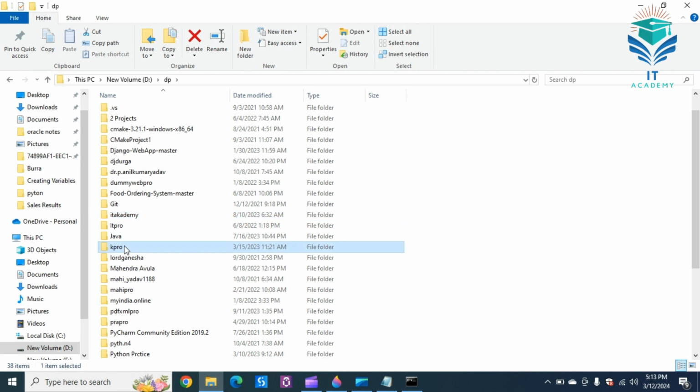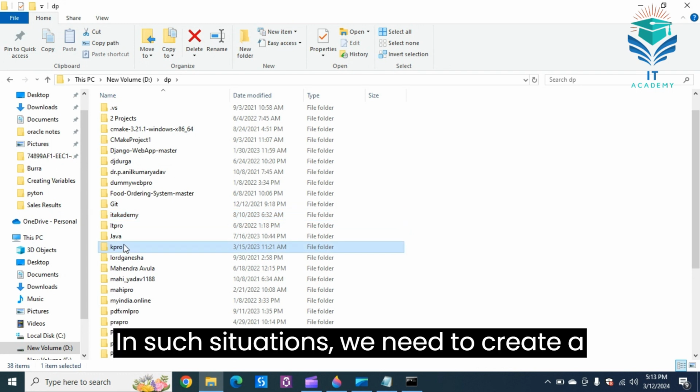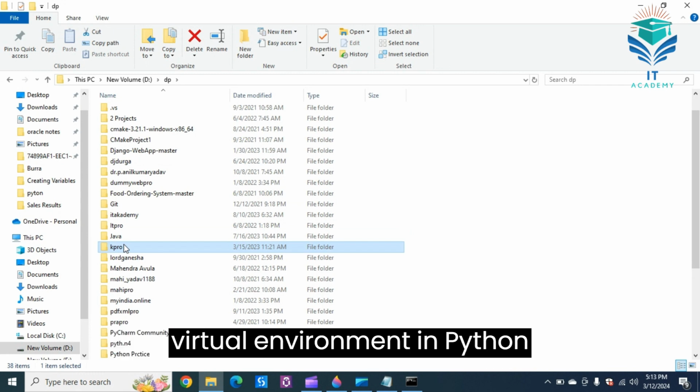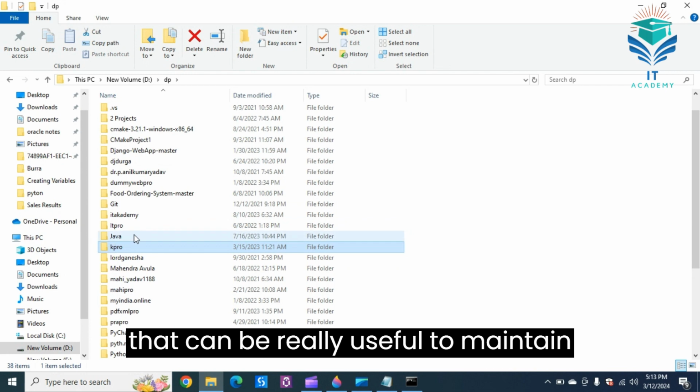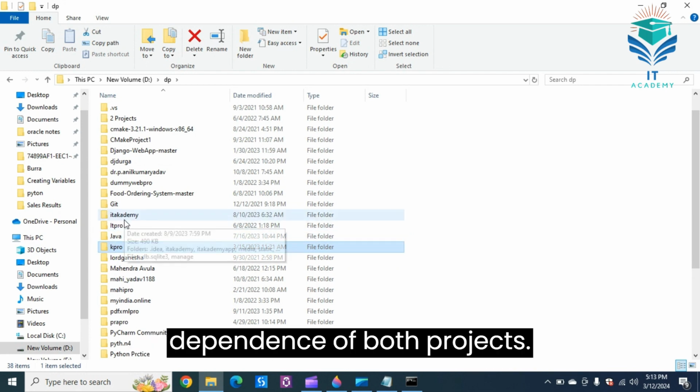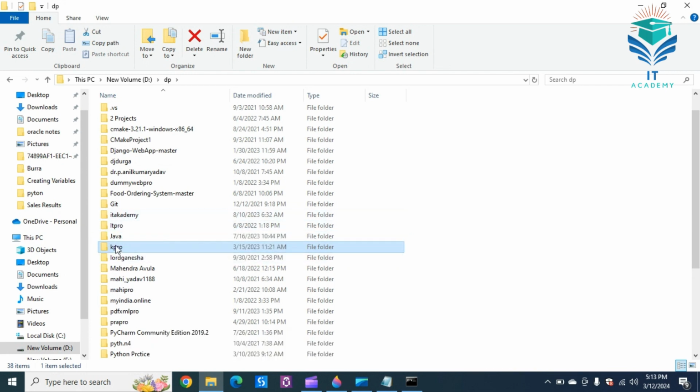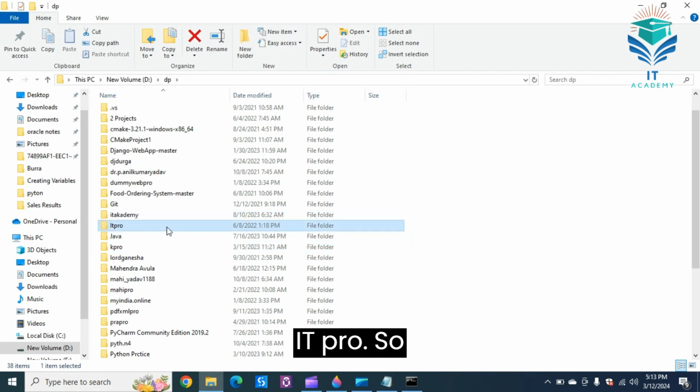In such situations, we need to create a virtual environment in Python, which can be really useful to maintain the dependencies of both projects, K Pro and IT Pro. So these are our two projects.